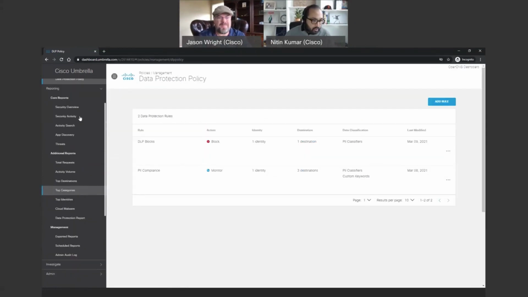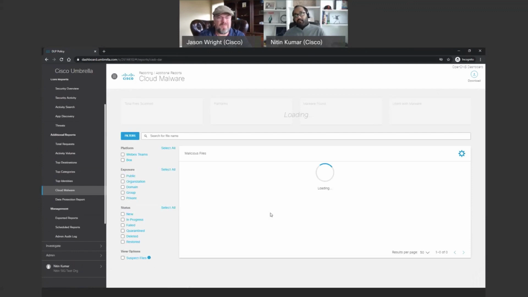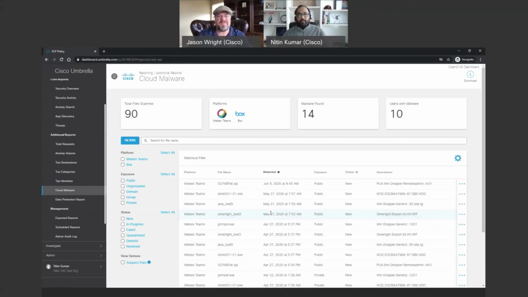So, since we're on the topic of data loss prevention and data security, Jason, one of the other things I wanted to show today is inline DLP, being able to enforce in real time inline. If you look at other vendors in the market today, or standalone DLP vendors, they support what's called multi-mode DLP, which means I support the inline use case, but I also want to support the API use case.